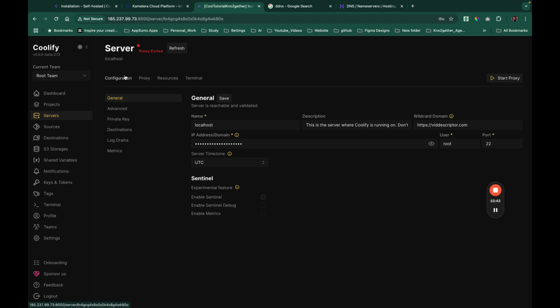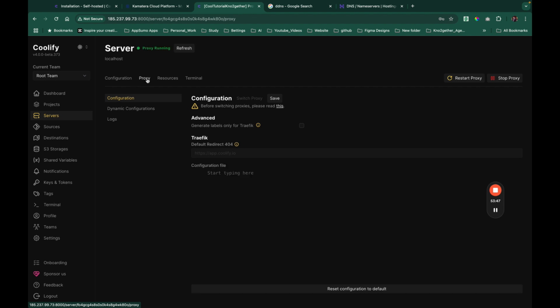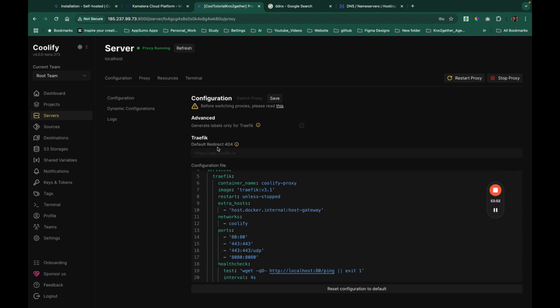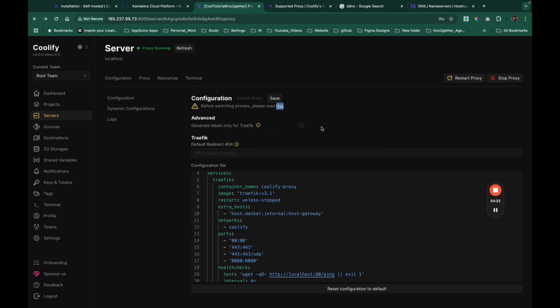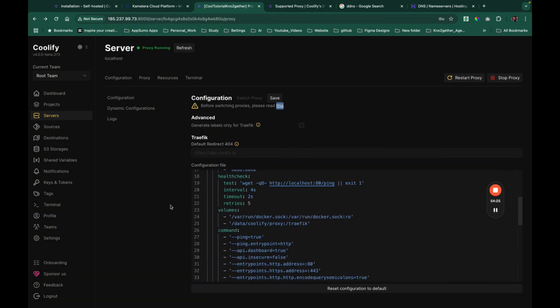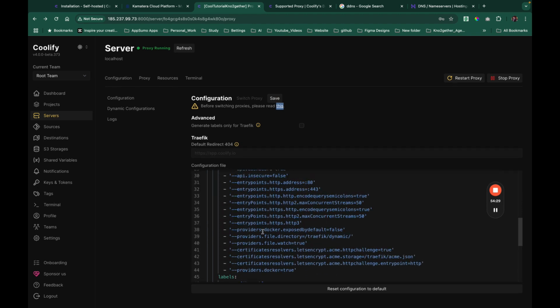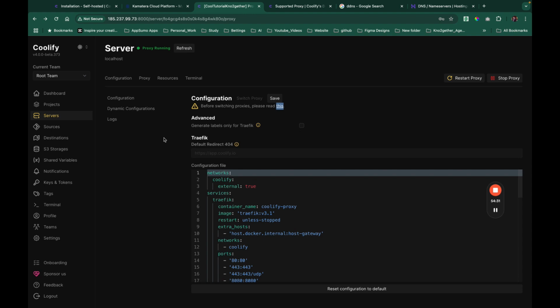Now let's go to our proxy settings. As you can see, it's using Traefik as proxy. You can use Caddy as well, but I like to use Traefik because it's used in a lot of enterprise spaces as well, and it is a reliable proxy. There is nothing much that we need to do here, because we have already done the Coolify settings using the settings configurations.